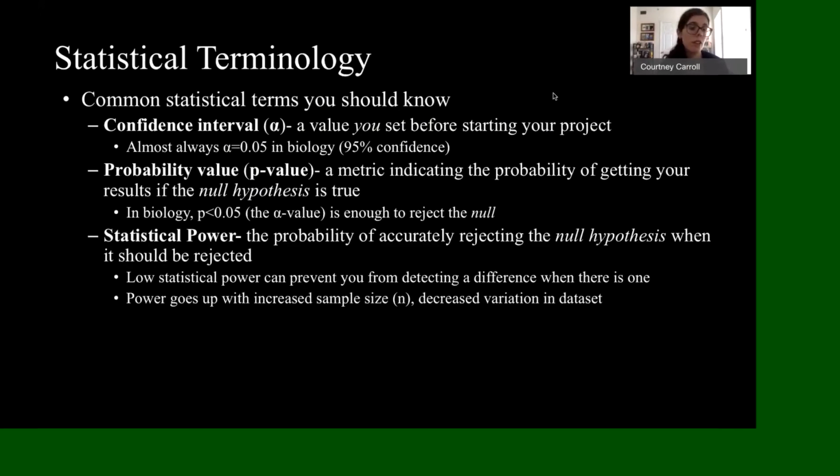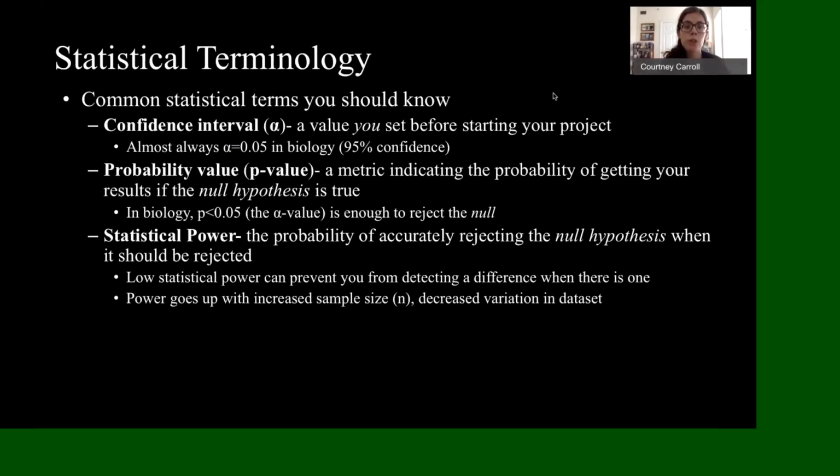So if you're studying genetically identical mice, for example, clones, and you're looking at the effect of a drug in those mice, you probably only need a group of about 20 to see a difference because the variation is going to be pretty small because they're all genetically identical. You can get a small sample set and see, does the drug have an effect? Is the independent variable affecting our dependent variable? And you can usually tell in that small group because, again, there's not as much variation. And so when there's low variation in the data set, you don't need a large sample to have statistical power, to have enough evidence to reject your null hypothesis.